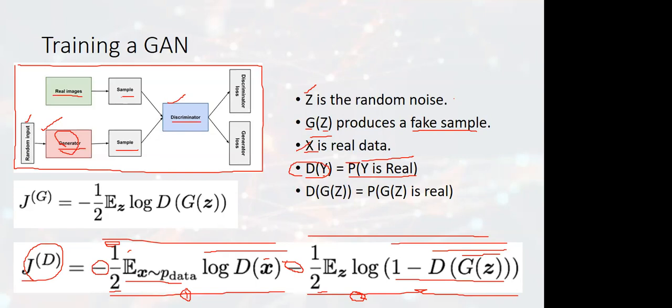Okay, so it's not actually distinguishing it from noise, since we are feeding in z. So z is noise, right? But g of z is essentially a fake sample. So it's trying to distinguish between a fake sample and data, or data being a real sample. Yes, go ahead with your question, Laurel. Yep, it distinguishes between g of z and x.